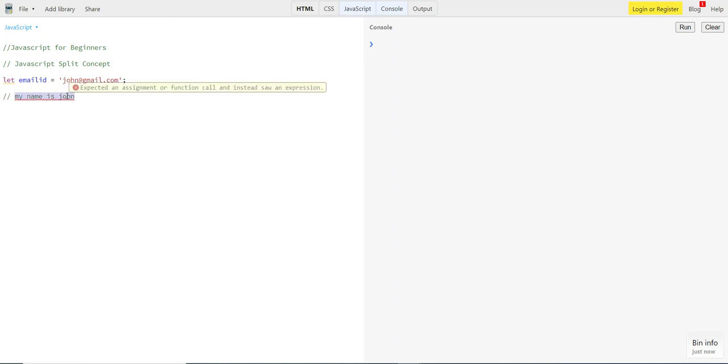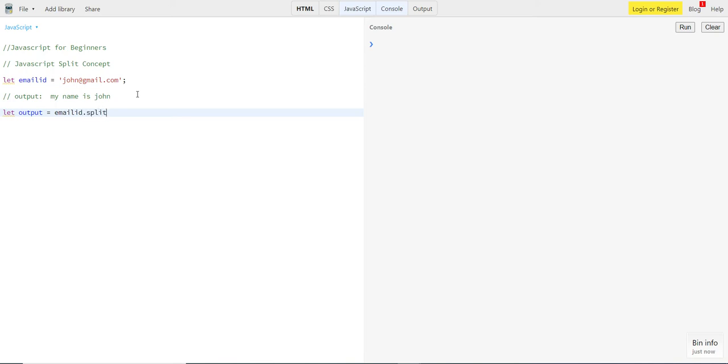I will tell how to do this. Let output be emailID dot split.